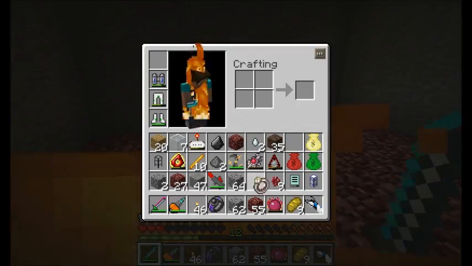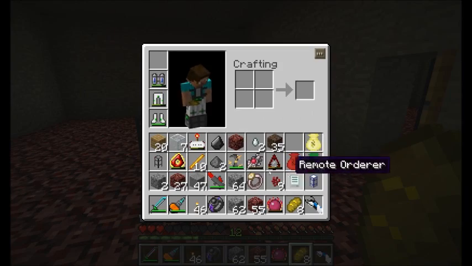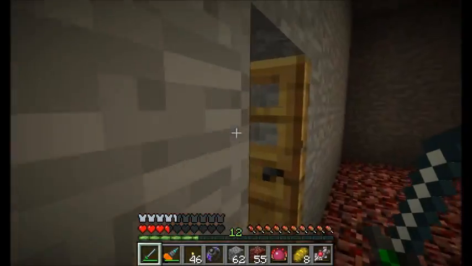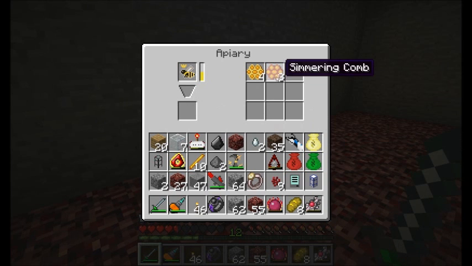Where's some food real quick? Should probably have my Vulcanite amulet handy as well. Help protect me from fire. Alright, let's get out of this room before there's too much more of a problem. Sweet. Alright, give me a few minutes. Ooh, I'm getting some simmering combs.